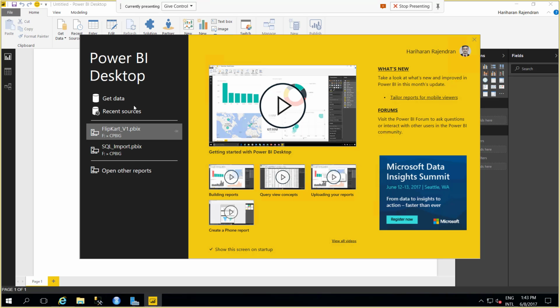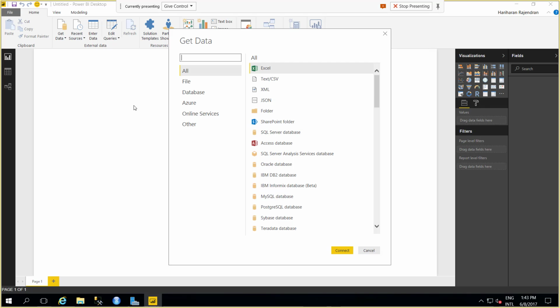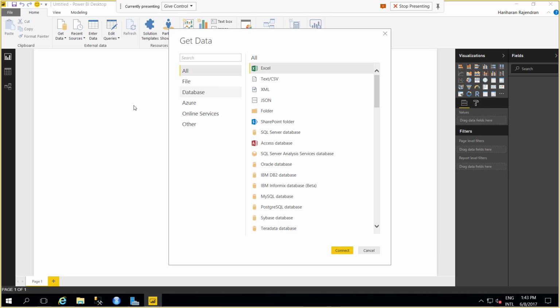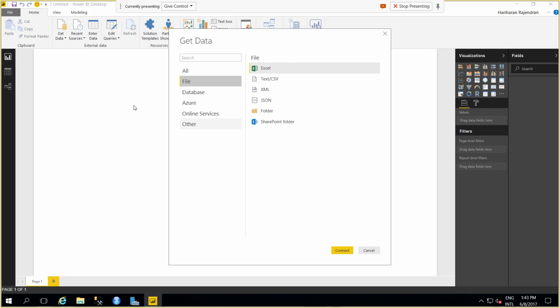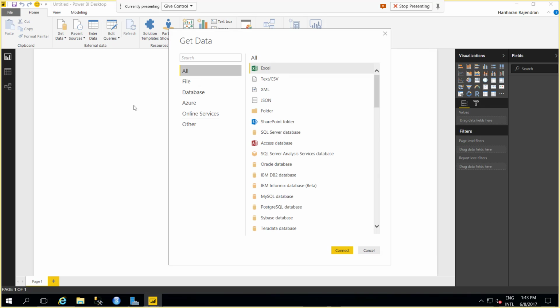Okay, I just opened the Power BI Desktop tool. The first concept we'll discuss is M query. I'll try to connect with Get Data. These are the different data sources. Under All, you can see all the data sources, which are still categorized as file, database, Azure, online services and others. Under Others, you can see an option called Blank Query. This is a place where we can write our M script. But now I'm going to choose SQL Server database.